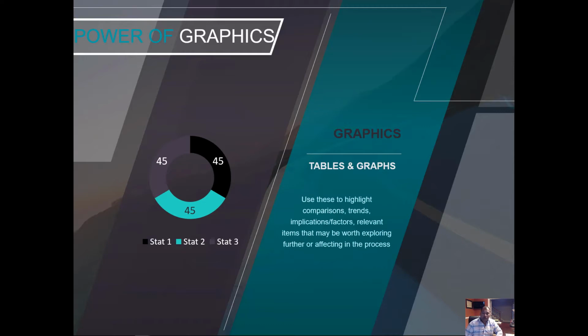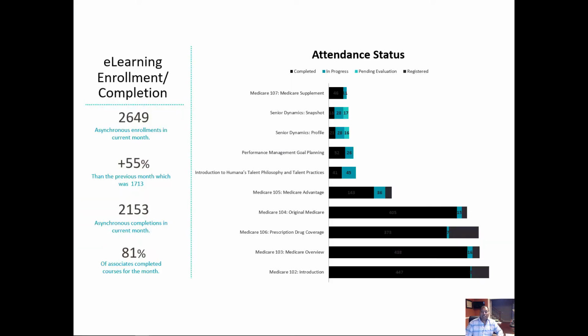So if you look at the screen right now, definitely use those to highlight comparisons, trends, implications, factors, relevant items that may be worth exploring in the future, and things perhaps that were not even accounted for at your beginning session. In addition to that, you can then use other graphics. Here I have a couple of examples, so let me go through one.